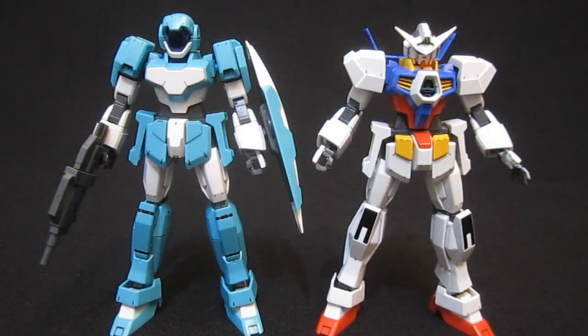For height comparison, you can see that there are not that many visual similarities between the two. Between the shoulders being different and the legs being very different, along with those waist skirts, the Adele certainly doesn't seem like a cheap copy of the H1 — it has that perfect mix of looking newer while still looking like a grunt suit.